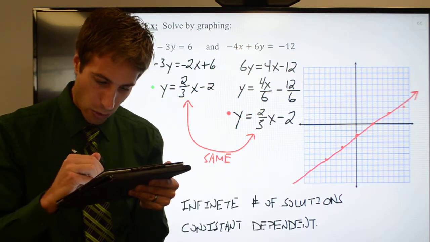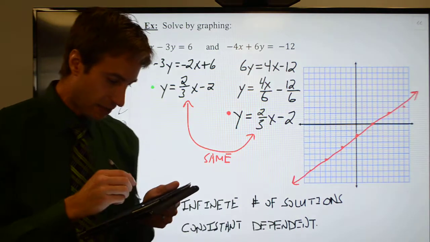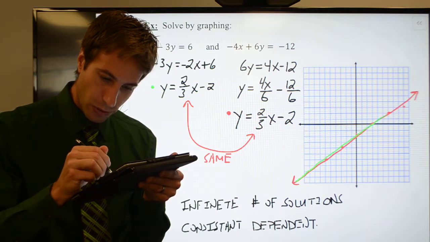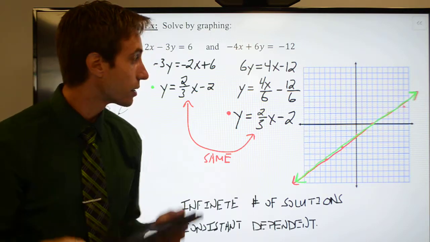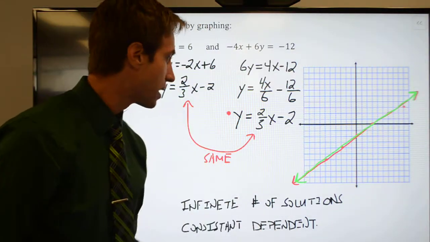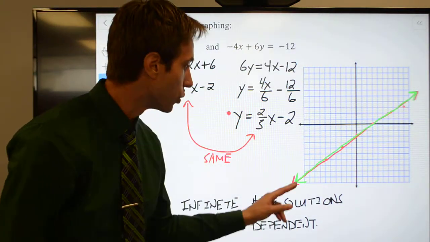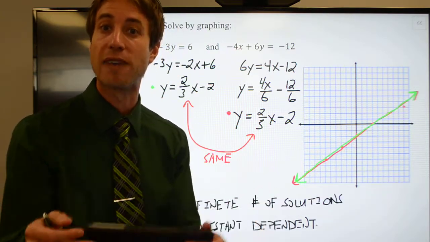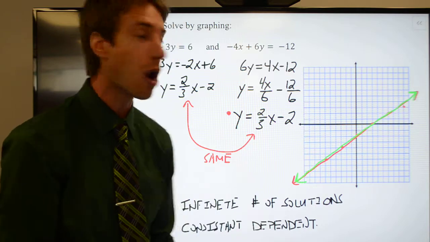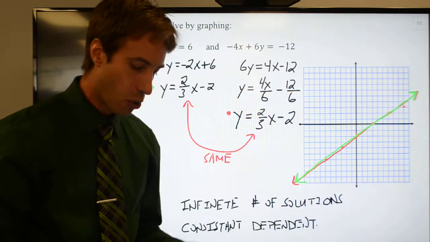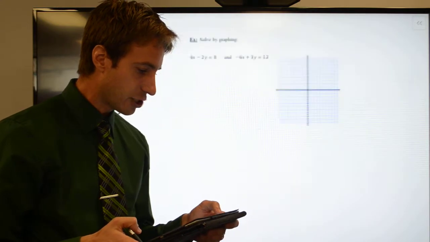Extend your line all the way through the coordinate system. In fact, let me do the one in green as well, just so you can see, right? If you were to graph both of those, they would turn out to be the exact same line. So what that means is an infinite number of solutions. Pick any point you want. You can pick any point that falls on that line, and that value of x and that value of y will be a solution to this system of equations. I have one more for you. Head on over to the next page.